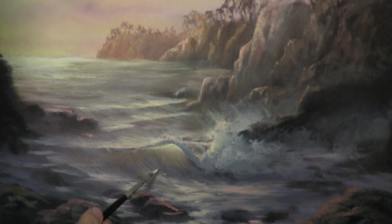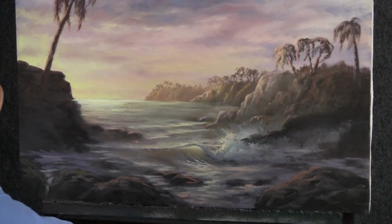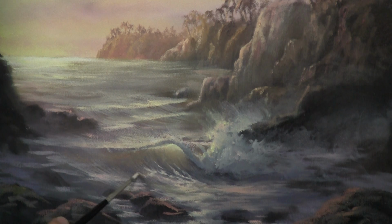A couple of little foam lines down in here. Same color. That just creates a little more detail. We can work on the detail later. This isn't so much a detail episode as it is a highlight. You notice, really, the details aren't so much there yet. The rocks need more detail, stuff like that, you know? I haven't really done that. I'm just worried about the lighting, not the detail. And they're different. People sometimes think they're the same. They're actually a little bit different. There.